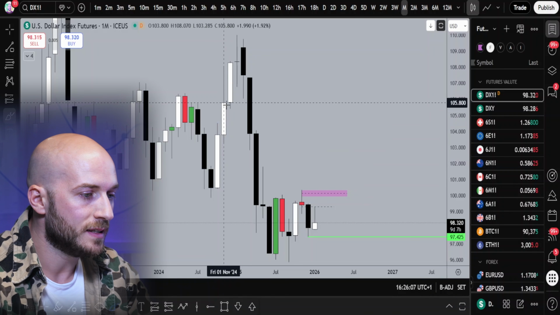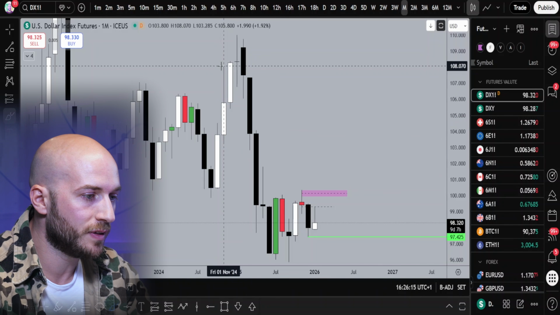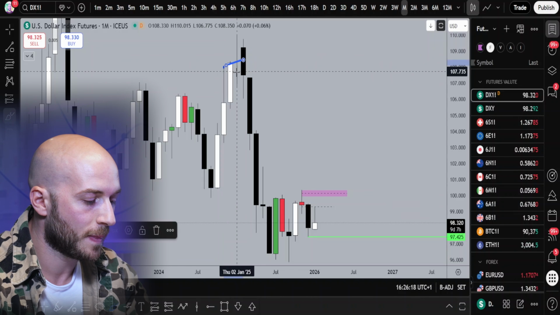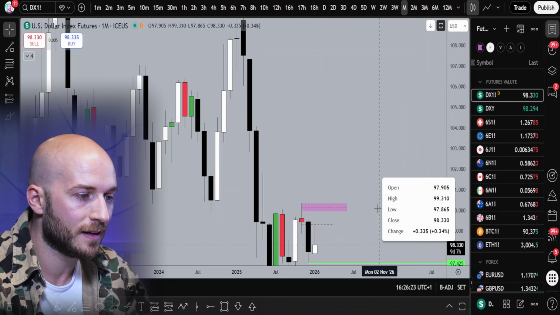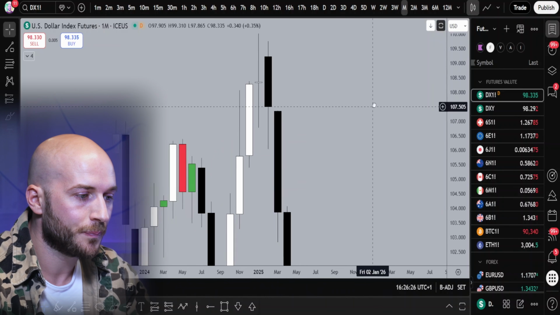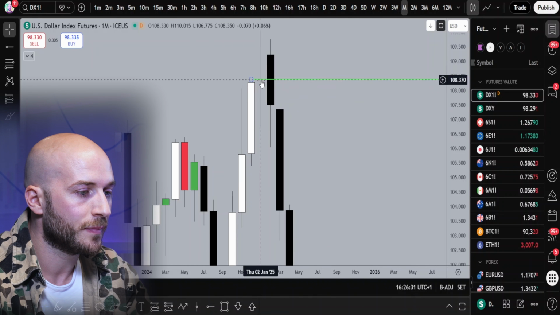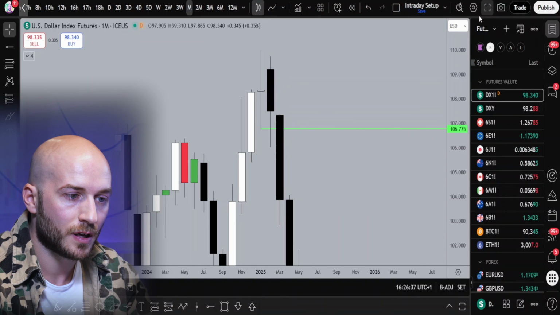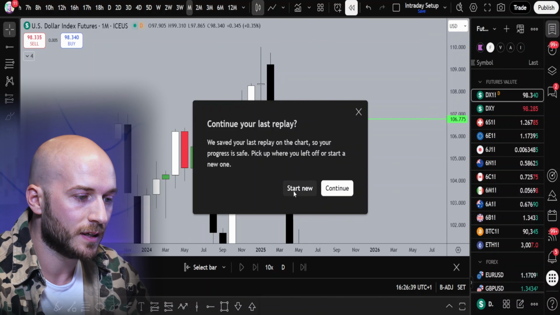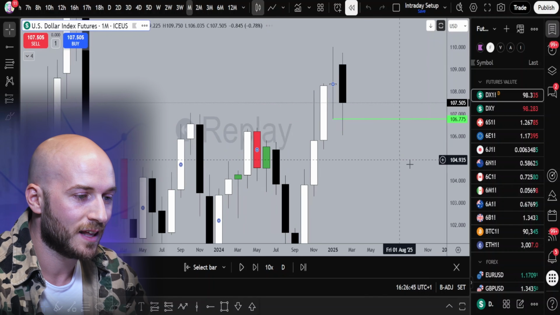And this happened. This candle closed above the high of the previous one, and the high has been taken. And again, this candle closed above the high of the previous one, and the high was taken. Now, this candle did not close above the high of the previous one. You see? It didn't close above the high. This is the high, and price didn't close above it. And so I'm expecting this low to be taken.